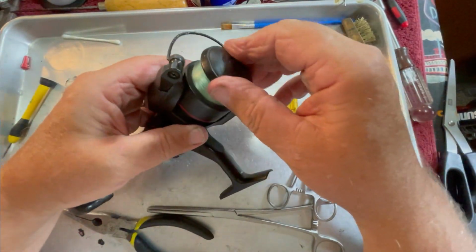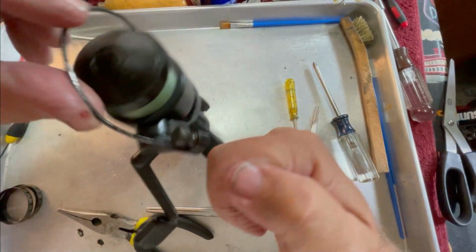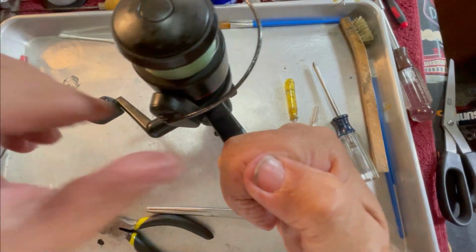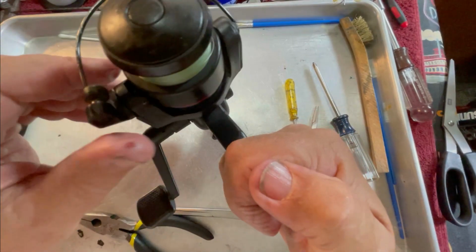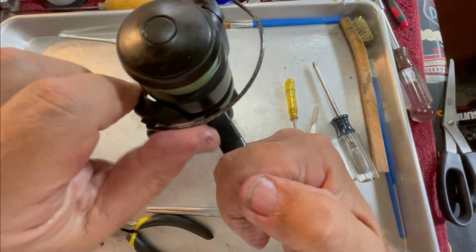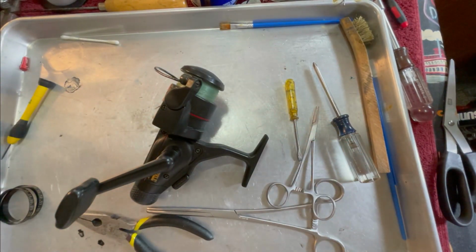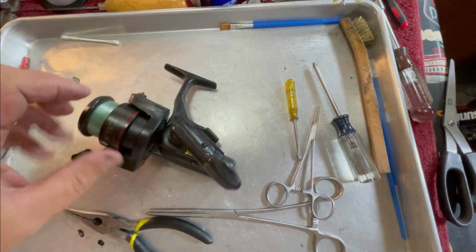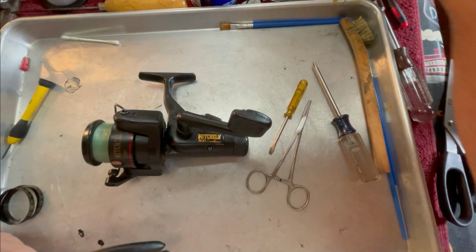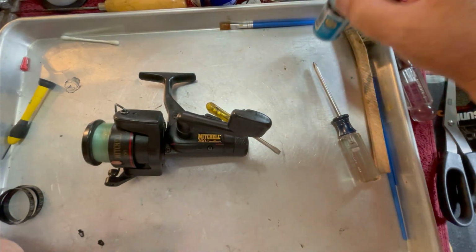Let's put our spool back on, lock it down, and let's see here. Do we have a flippable bail? We do. And it's working great. Okay, before I put that super glue on that ramp, we were having difficulty with the bail flipping. Okay, so there we have the Mitchell 300 Excellence, and man, this was not a pleasant reel to do.